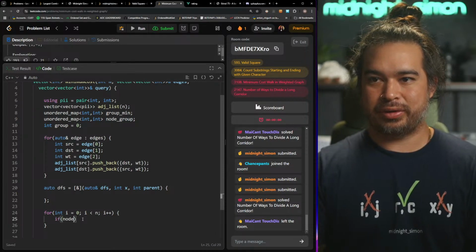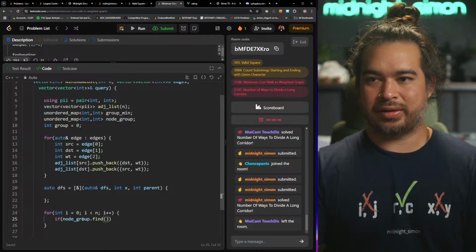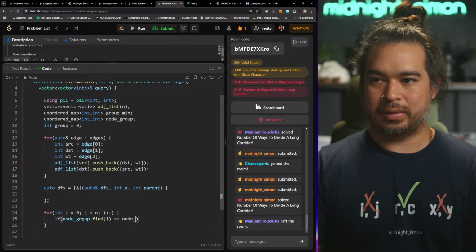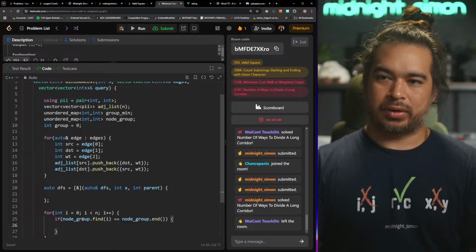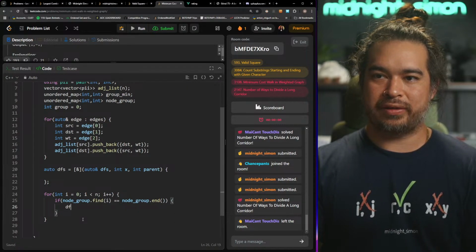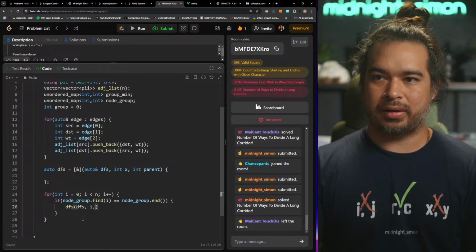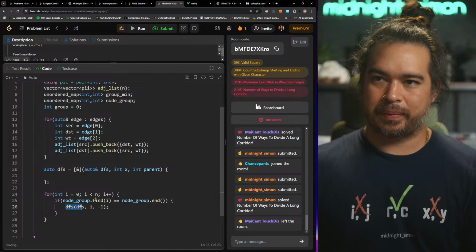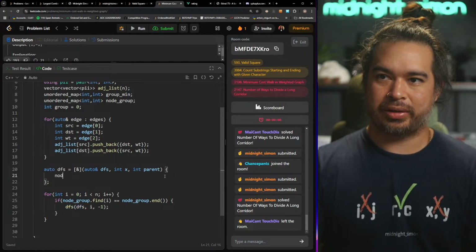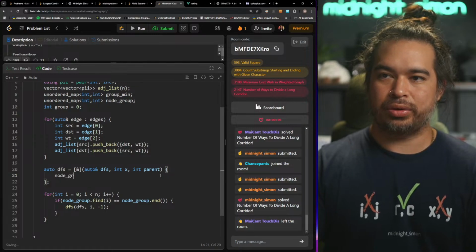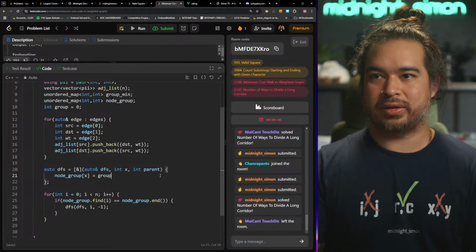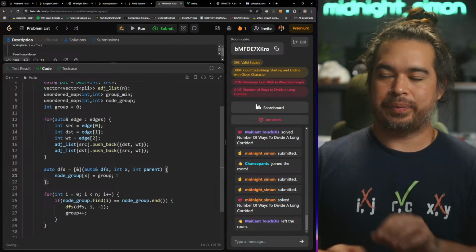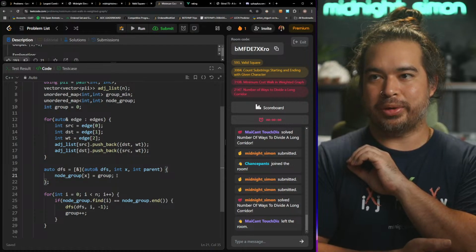So if node group dot find i, so if we haven't seen this node yet, then we should DFS. And right, in our DFS, node group x is equal to this group. Oh, and then I should increment my group here. And we also want to say what the group minimum is.